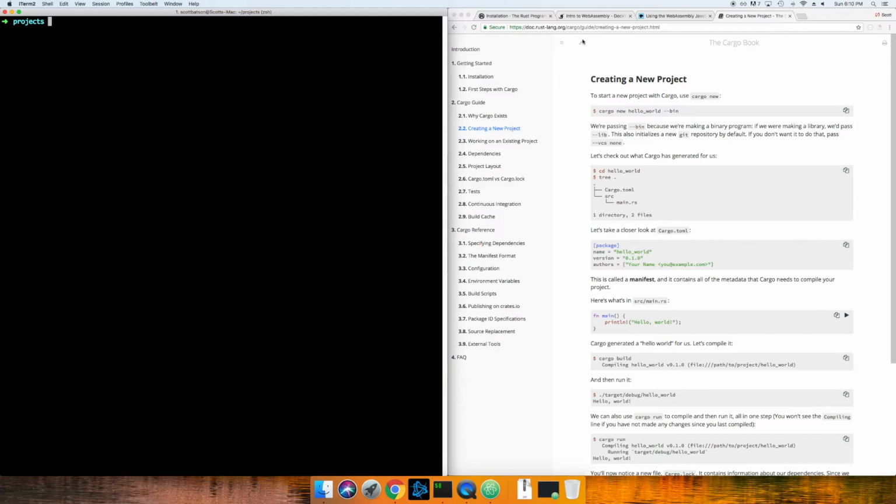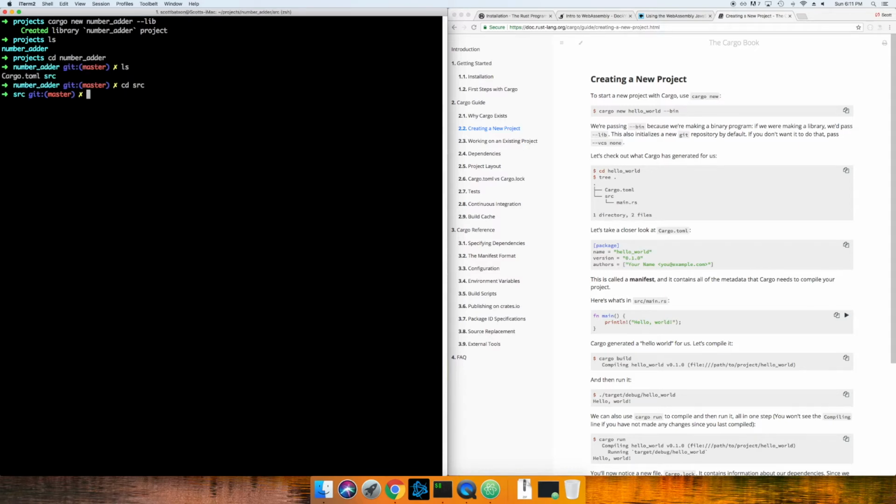As you can see on the actual Rustlang website, it documents how to do that. We can just say cargo new, the name of our application, and we can either create a binary or we can create a library. And we're going to be creating a library because what we want to do is just write some helper functions that we're going to import. We're not really writing a full application. So we can just say cargo new number_adder --lib, and that's going to create the number_adder folder in this directory.